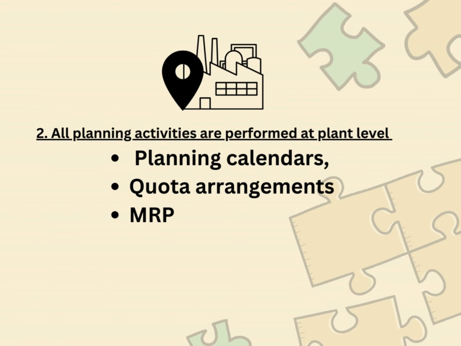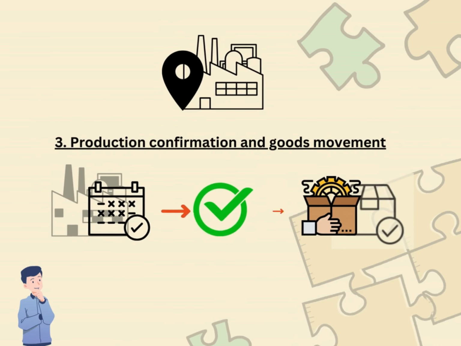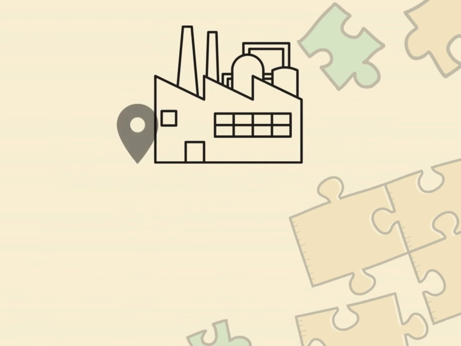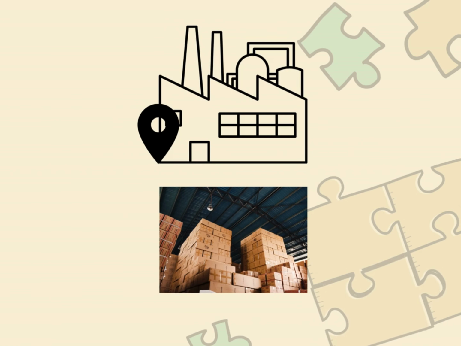Now here's the interesting part: the production confirmation process and all the related goods movements. Yeah, they happen at the plant and storage location level. It's where the action unfolds. So, having a clear picture of your plants and storage locations is like having a rock-solid foundation for a live and kicking production planning module. Still following? Awesome. Let's keep the conversation going.